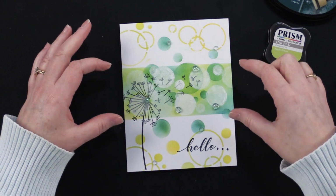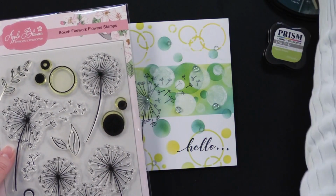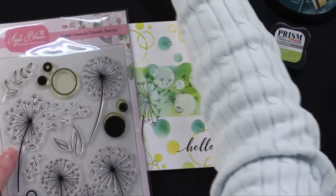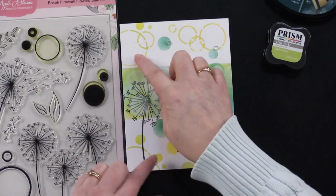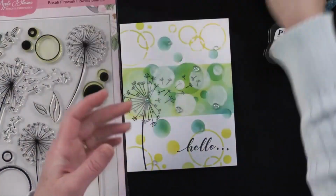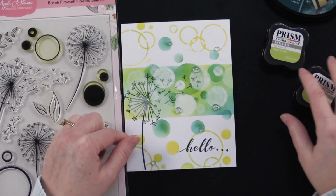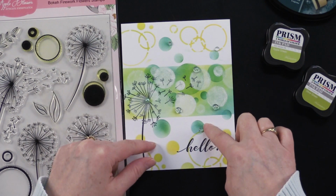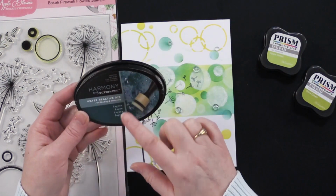And then I used the stamps. For the first one, I used the stencil to make my little orbs and things like that on this card. And for this one, I used the stamps and also the stencil. You could see here that it has like this little broken line circle right here. So I did that using both the apple green and the olive green. And then I did the little orbs here using the stamp using the Lagoon.